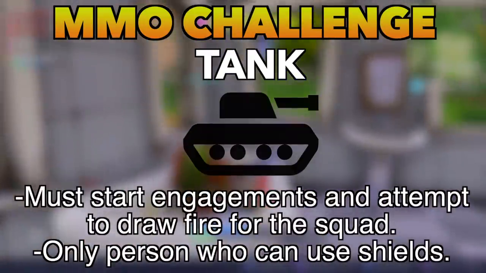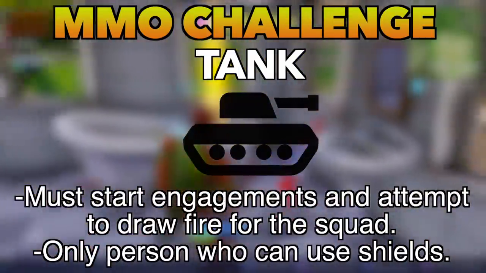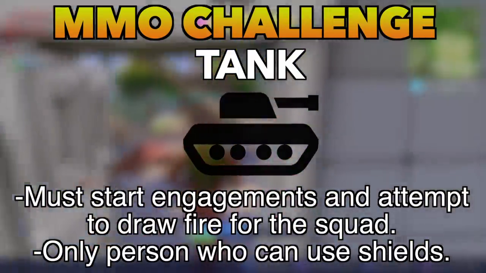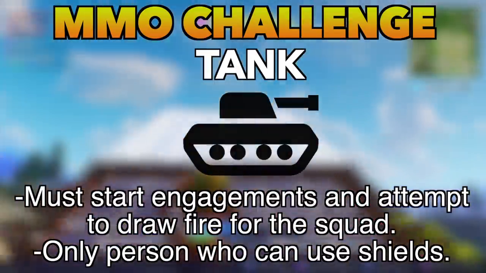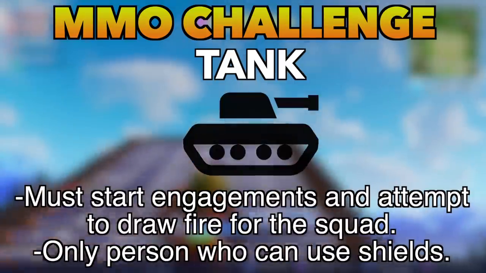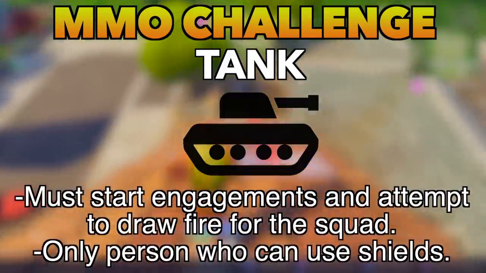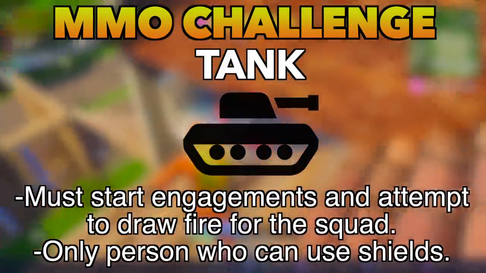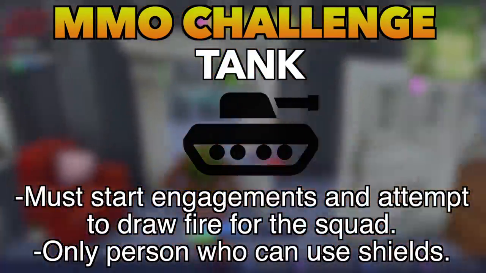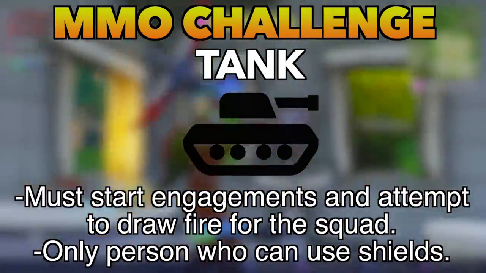Next up is the tank, and the tank must start engagements and attempt to draw fire for the squad, along with being the only person allowed to have shields on them. So basically everyone else, no one can have shields in the game. Everyone can only have 100 health, and that is the max you can go. The tank is the only person that is allowed to have shield absorb. Basically, they're a tank, they're the ones with the most health, the most shield, and everything like that. So the tank, give it to the worst player on your team, guys. The tank basically has the most health, the most shields, where they're not going to really deal that much damage.